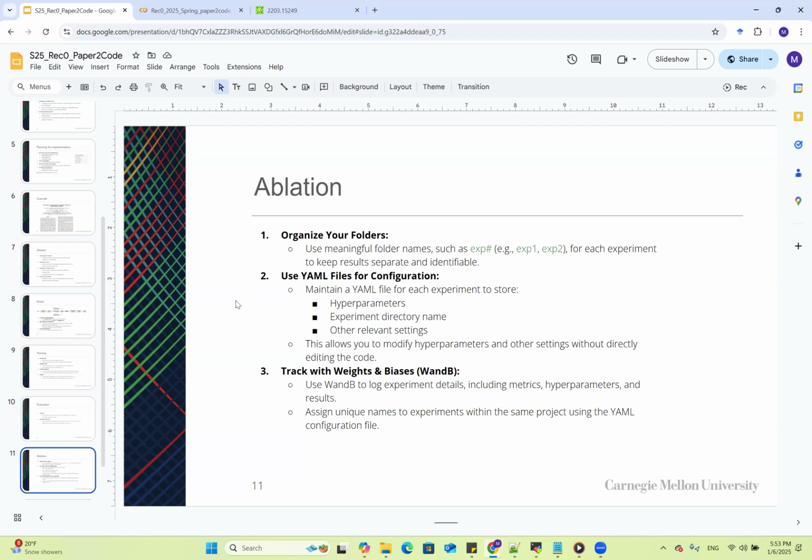This allows you to modify hyperparameters and other settings without directly editing the code. And then you track with Weights and Biases. You use it to log experiment details, including metrics, hyperparameters, and results. You assign unique names to experiments within the same project using the YAML configuration file.